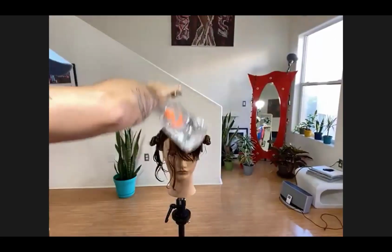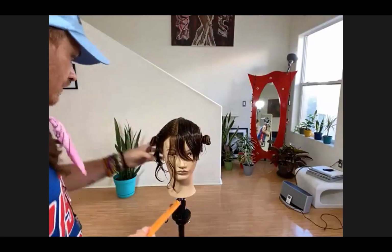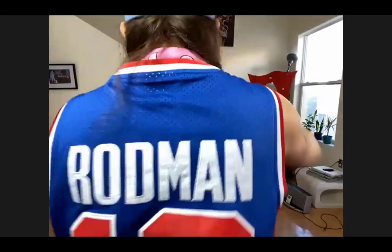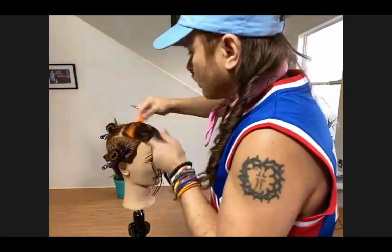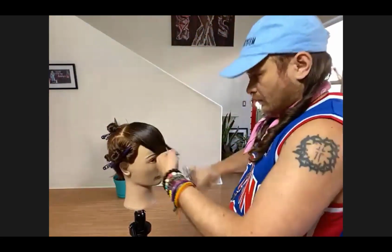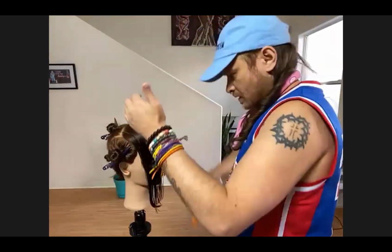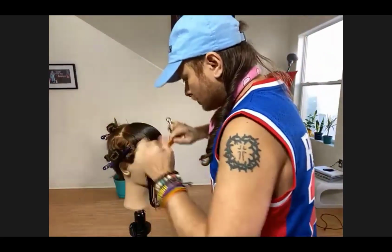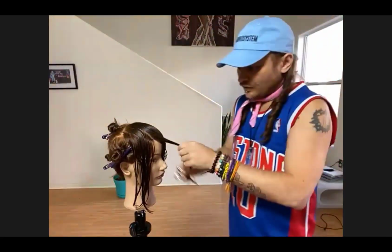We're trying to. Spraying over this 3 o'clock side. Getting this out of the way here. I'll come over this way for you guys for a minute so I'm not in your way. Combing this forward. Working over this 3 o'clock side. Now I take another finger's width section just next to it. Yep, that's a good little finger width section.